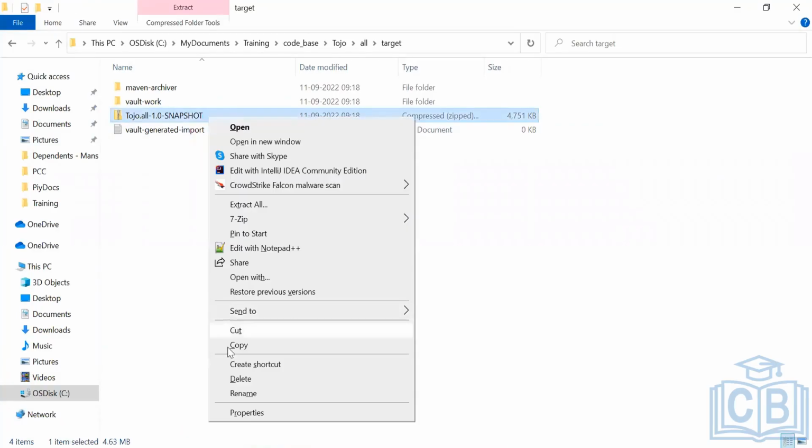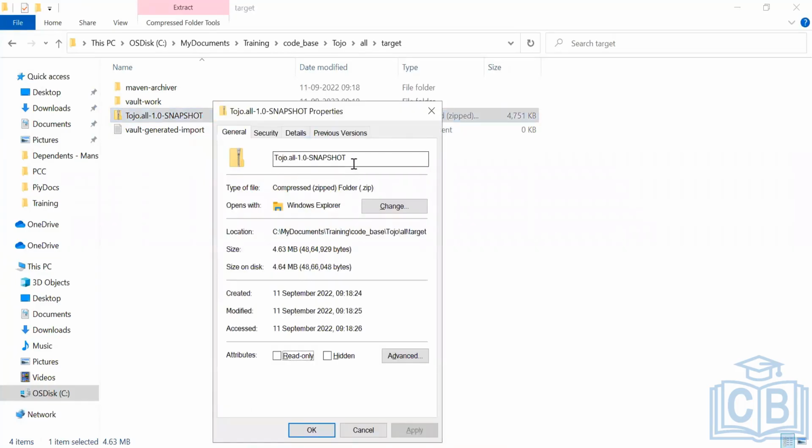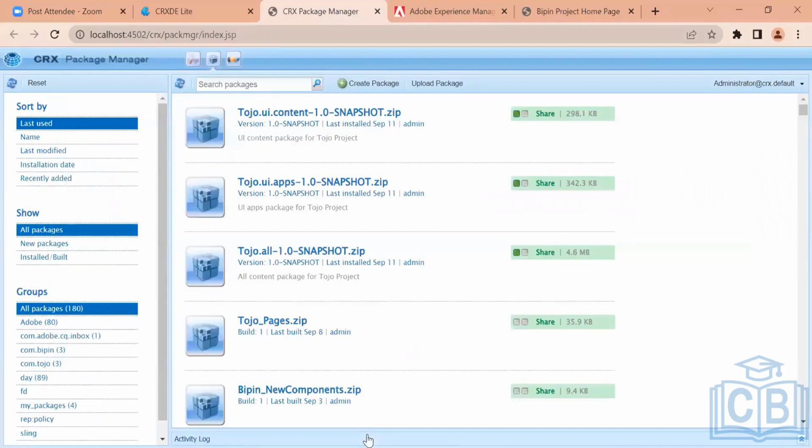After deployment, I thought it would be different in the AEM. That's what I was thinking. After deployment, that will not be zip is what I was thinking. No, after deployment, because this is after deployment, still it is zip, it is what it is.